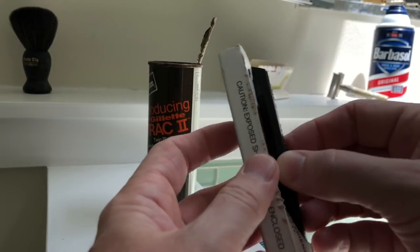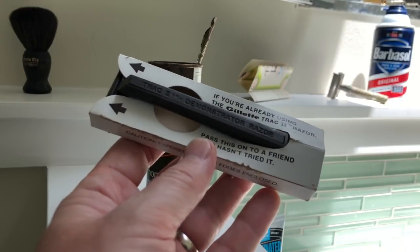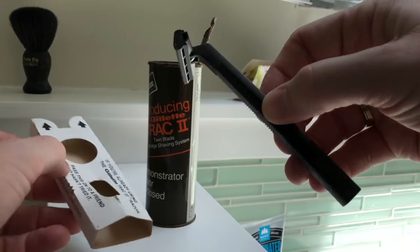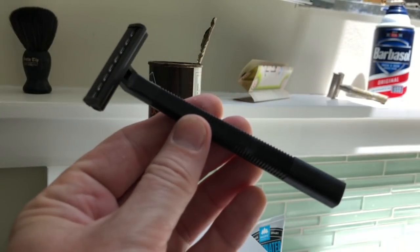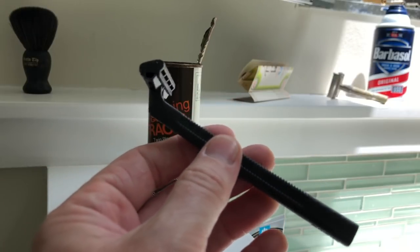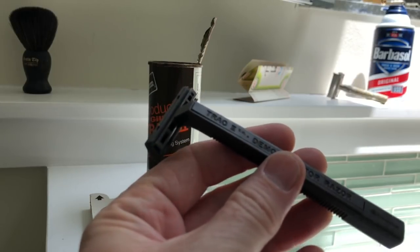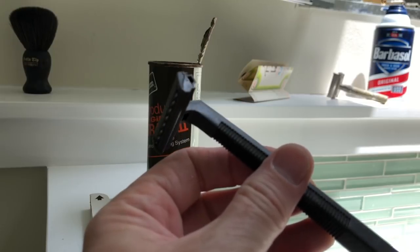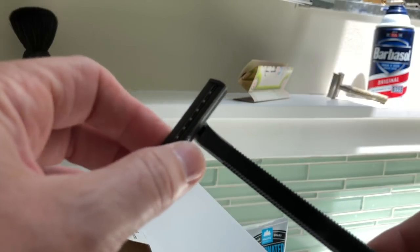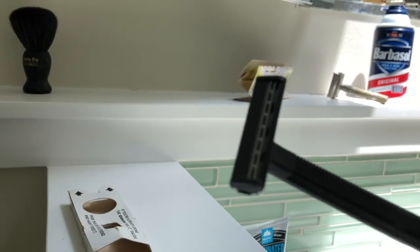Ooh, it feels, if you know what Bakelite plastic is, it's kind of like a plastic from the 50s and earlier. It kind of feels like that. It's heavy plastic. Look at that. The Gillette Trac II. Yeah, it's got a good heft to it. Way heavier than modern razors that are this kind of shape, like the Bic makes, and I assume Gillette and everybody else does too. Does it have a pivoting head, or had they not come up with that yet? No, it is stationary. The Gillette Trac II is in mint condition, folks.